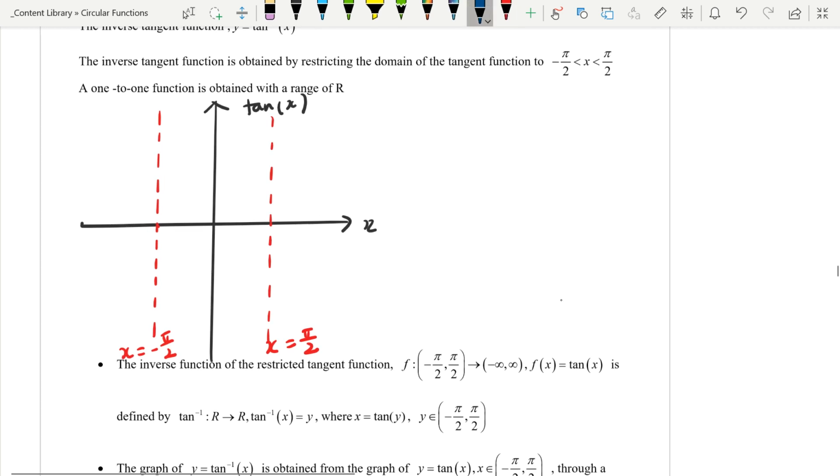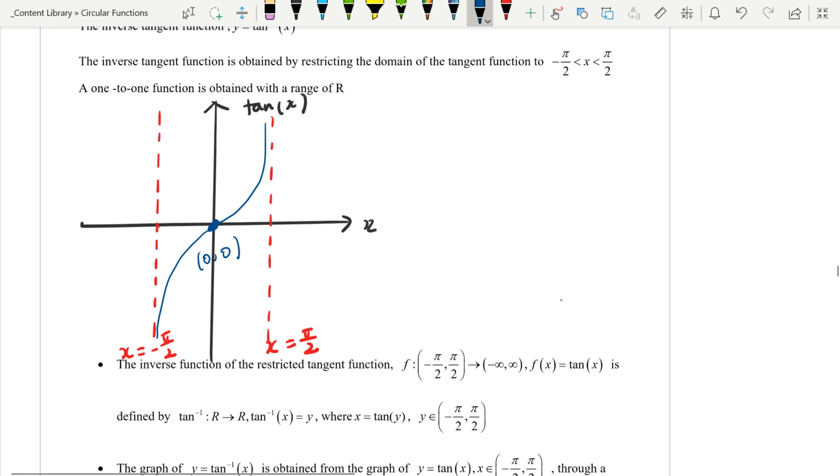Is tan an increasing graph or decreasing graph? Increasing. How about cot, the original cot? Decreasing graph. Okay, so that's my tan graph. There are 3 key features we need to remember. We don't have another 2 points, but we have 2 asymptotes. So the 3 key features on the tan inverse graph are the 2 asymptotes and the middle point. It's not really a point of inflection, it's not a stationary point, but I can say it's a point of inflection maybe. This point is the special point.